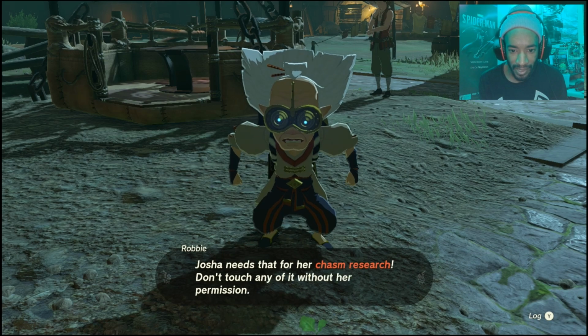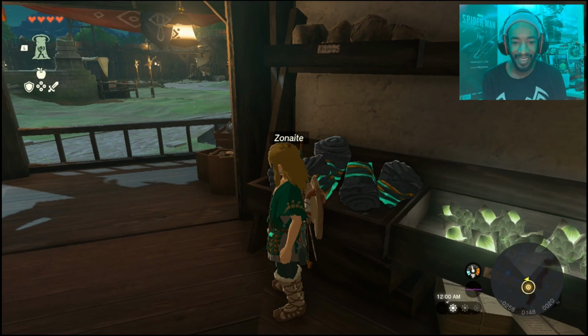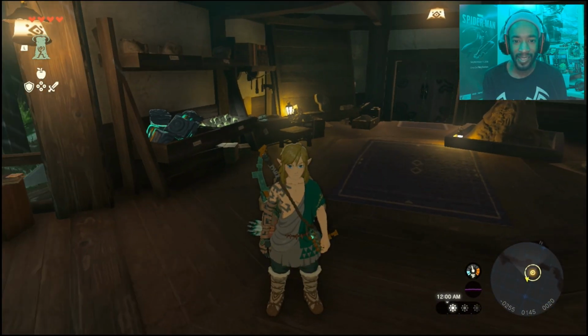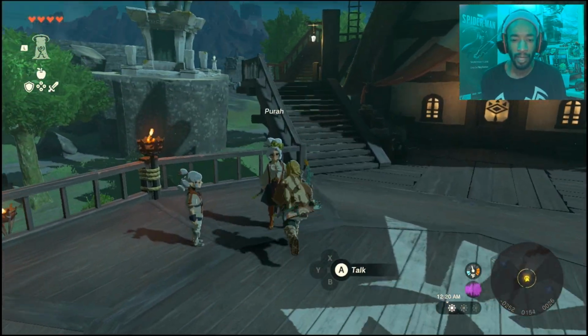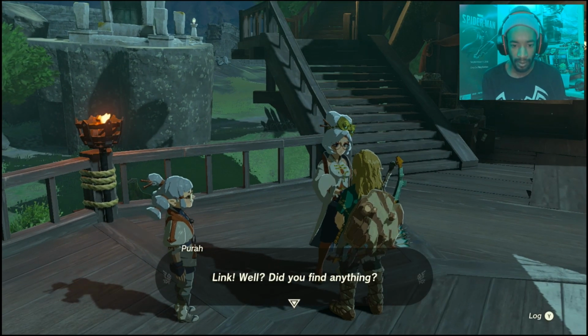Bro, they're not up for grabs? Come on, man. Come on, dawg. I need some of that Zonaite, or whatever it's called. I need 100 of them. Hey, what's up, good looking? I got some news for you. I ran so far. Twice.